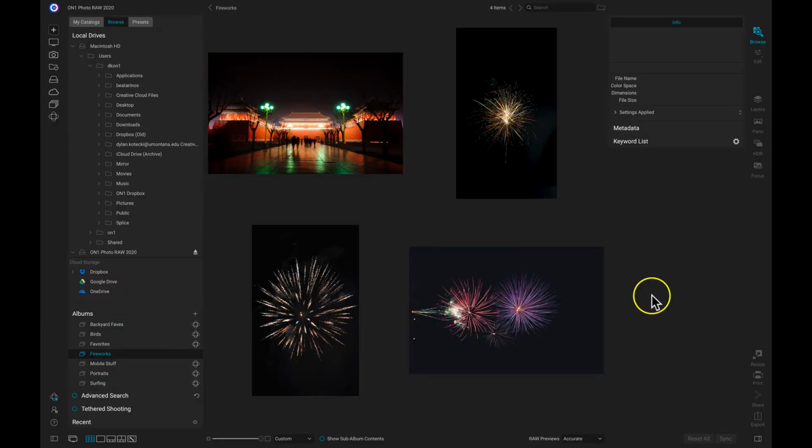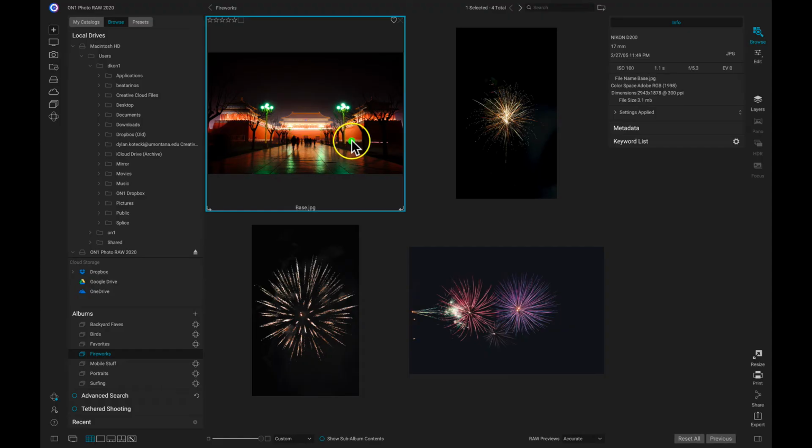So now I'm inside ON1 Photo RAW 2020, and the first thing I'm going to do is select the images that I want to take into the edit module. Now for this composite, we're just going to grab 4 images here. We're going to grab our base photograph, and then we have these 3 other firework images that we're going to play with. To go into the edit module, we're going to make sure that we have this base layer selected first. When we select this first, that's going to set the canvas size to the size of this image, rather than the size of these other firework images.